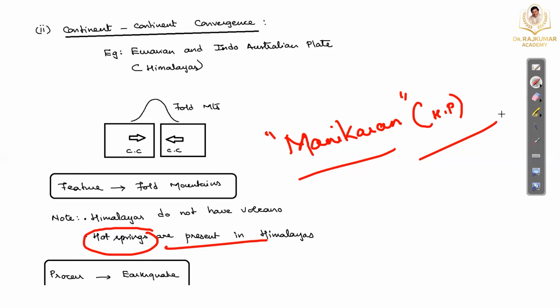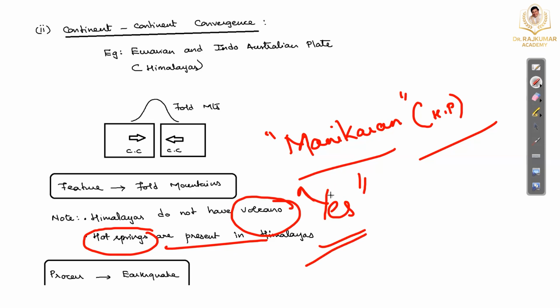Volcano. Am I right? When we wrote it, I very clearly told you that hot springs and geysers are generally associated with the places of active volcanism. I have used this word generally. Okay, it means there is always an exception. Now here comes the question, right? Can I have the presence of hot spring without the presence of volcano? Is it possible? The answer is yes, because we are having it.